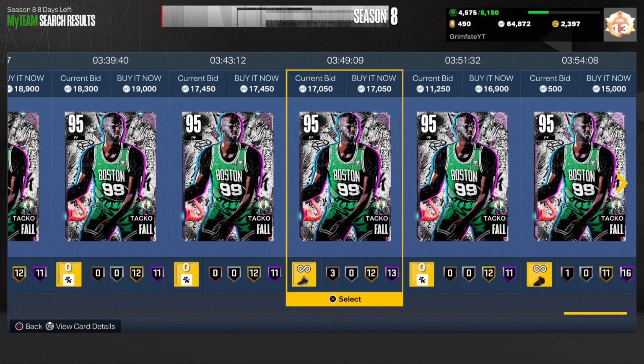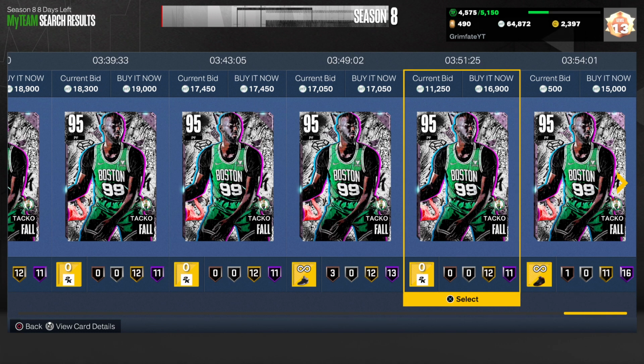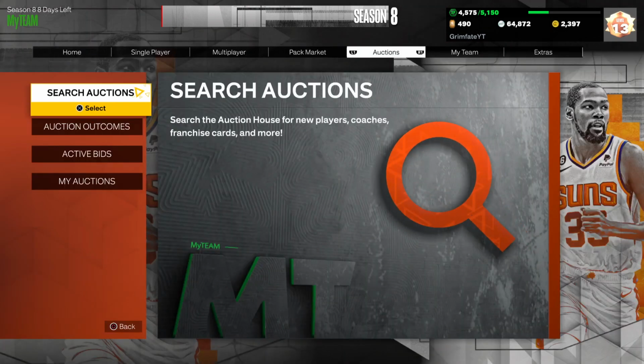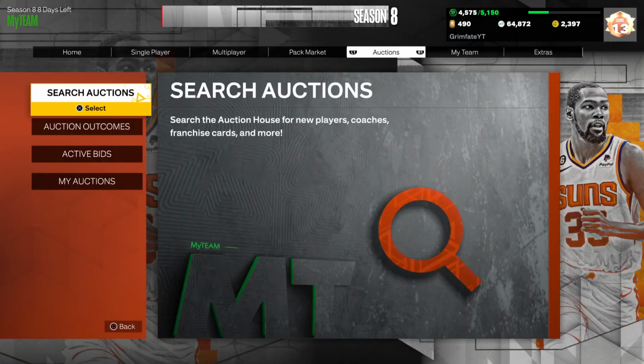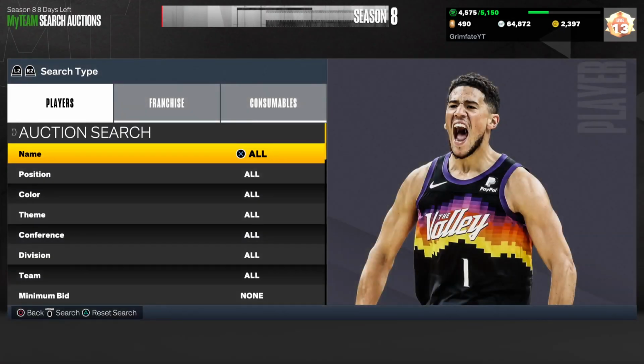That's an absolute steal. And a lot of people know this card has been over 100,000 MT for months. And the fact that he has dropped down to under 20,000 MT is insane value. Definitely the best budget power forward in the game by a mile. But with that being said, let's move into the next card.